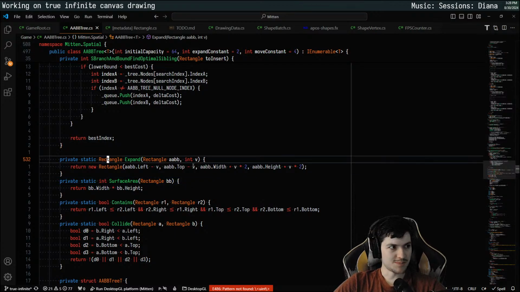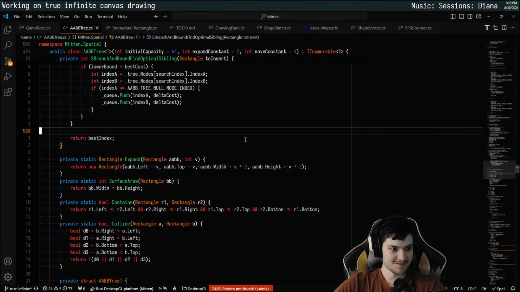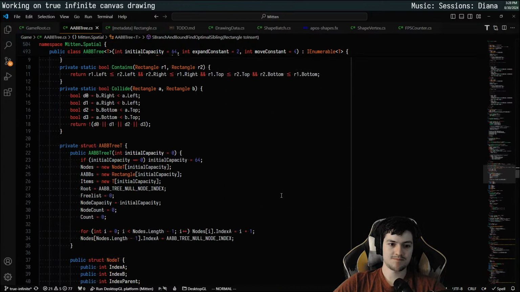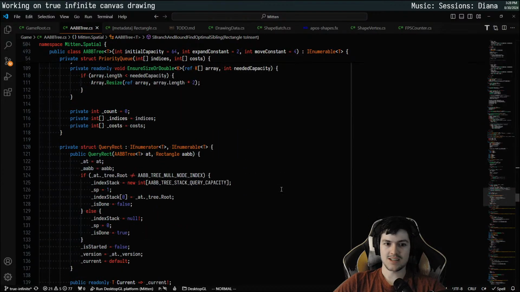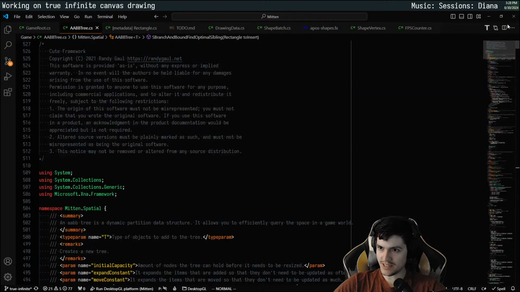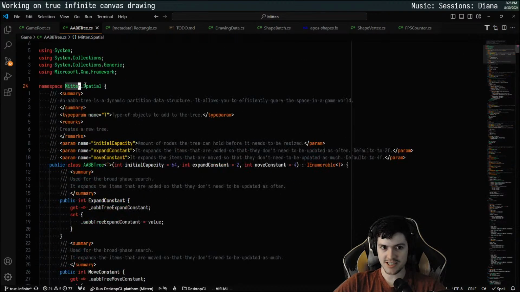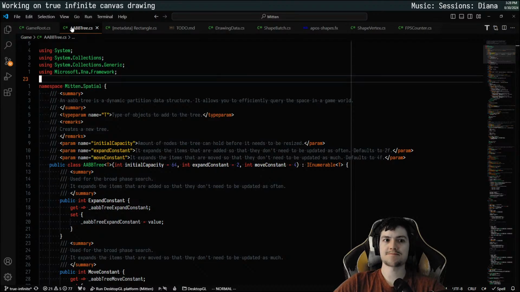I wanted to be smart, but I don't think it's required. All right, so did I do it? No floating point, spatial partitioning. I think it works.